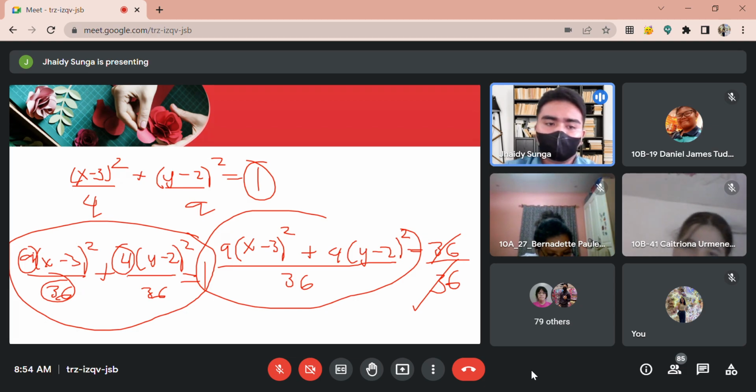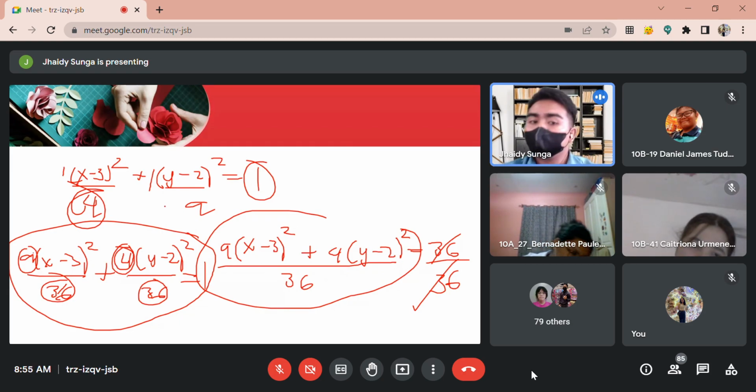Okay, GCF of 9 and 36, it's 9. So 9 and 36, you could have the lowest term. Correct? So 36 divided by 9, 9 is divisible by 9, so it will become 1. So 36 divided by 9, it will become 4. Same goes by the other side. So if you have 4, 4 is divisible by 4, it's 1. So 36 is divisible by 4, so it is 9. So in this case, you can now proceed.